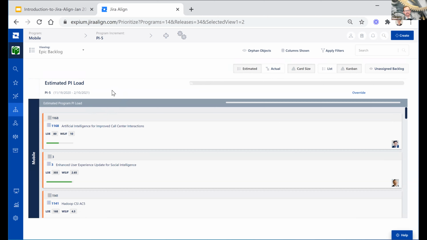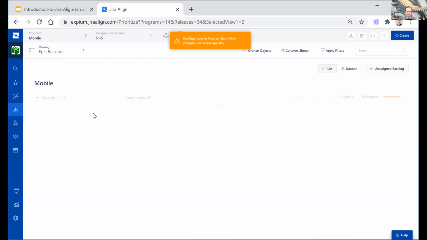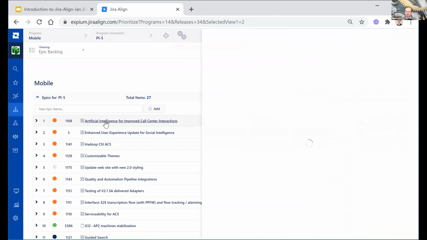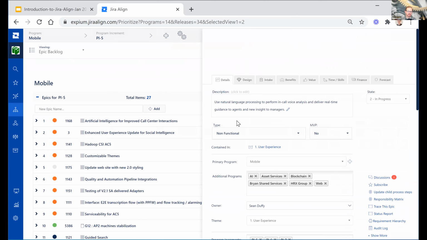And then based on the estimates you would do for your epics, you can decide, whoa, this epic's a little too much for us to take on given our capacity. And all of that, again, the tool is really robust in terms of calculating velocity and rolling that up and estimating down and kind of seeing, is this going to really sync up and work for us? So that's available here within the backlog view. And let's go back to the list view here, and let's open up one of these. Let's just open up one of these epics. So you can see there's a lot of possibilities with the epics.